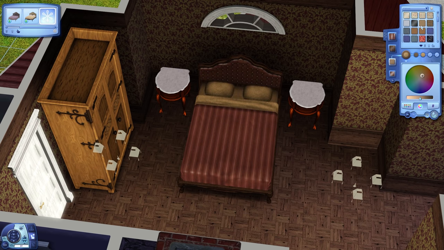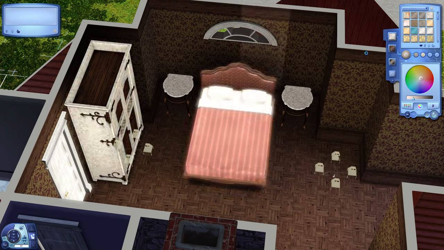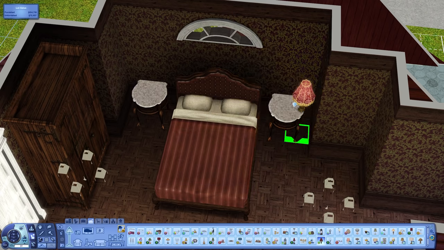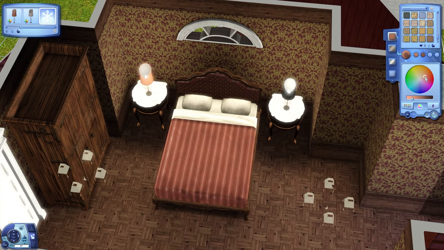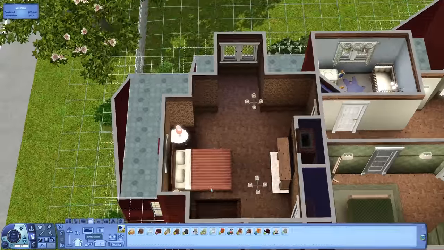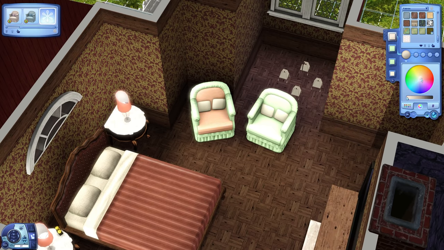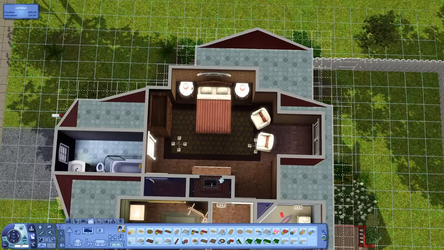very rich colors. You know, we have the gold and red wallpaper, red bedspread, and the nice stone-topped side tables there. Also going in for some red side table lamps, a very, very regal color scheme in here. Also getting in some chairs as well, which I thought was nice. They have the red accent on the pillows there. And also a rug, of course.